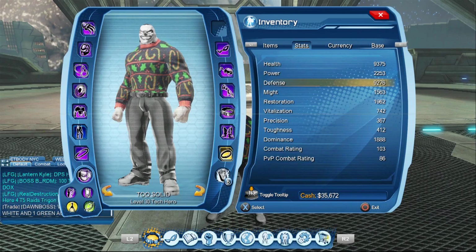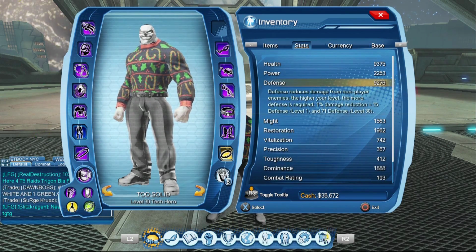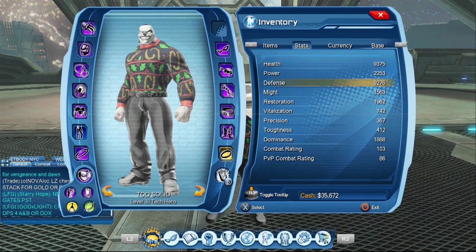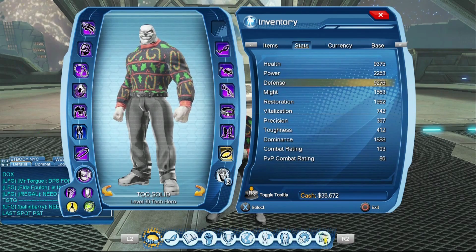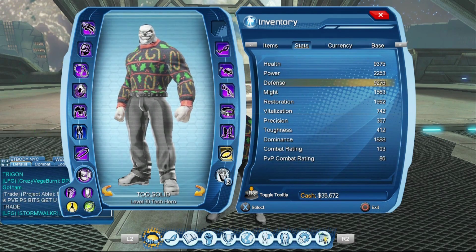All right, basically the damage reduction. And as an earth tank, your main power is damage mitigation, ignoring some of the damage. You're always going to take damage, except when your 2 shields are up, but you want to ignore as much damage as possible.